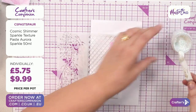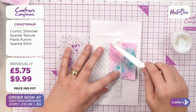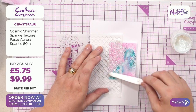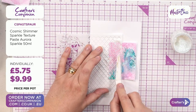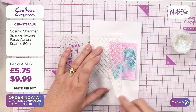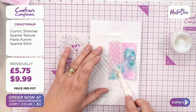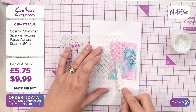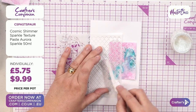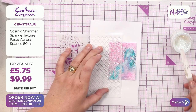A little bit out of here. 50% of the stock of the Aurora has gone. And literally just drag it through that stencil. I just want to try and keep it on part of here, not all the way across. Okay, so a little tiny bit, and again, a little bit goes a long way. And you will find, because they're all watercolour products, it will pick up a little bit of that colour from the Pixie Sparkle, but don't worry. All right, that's all I want to do with it there.